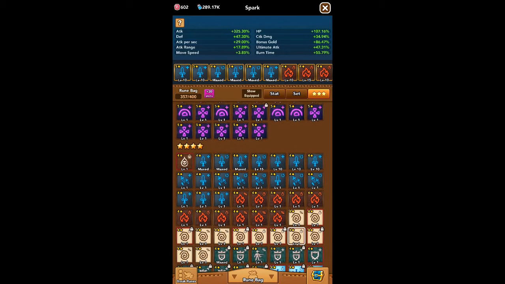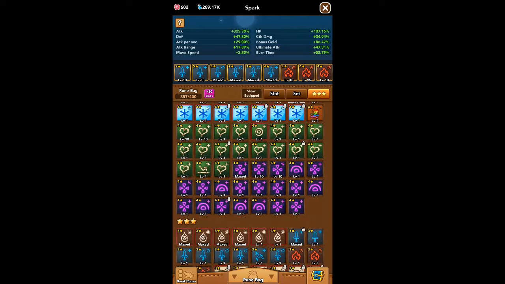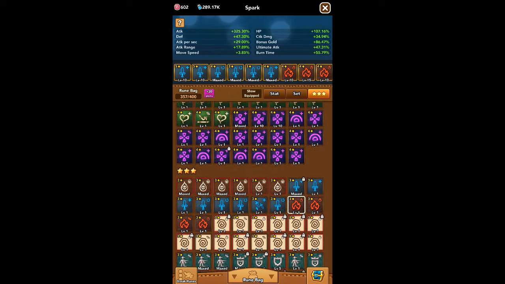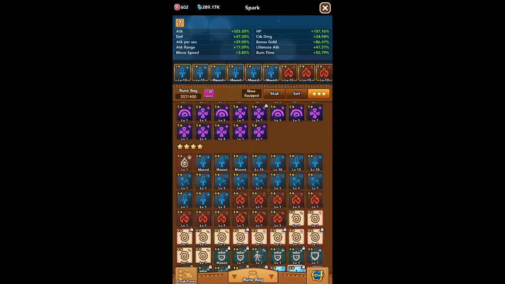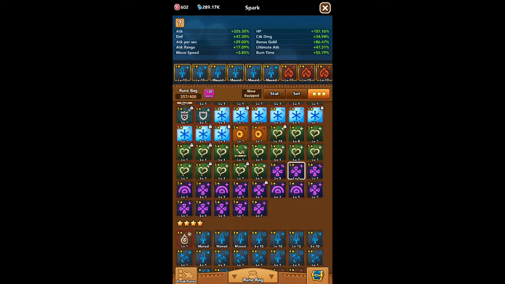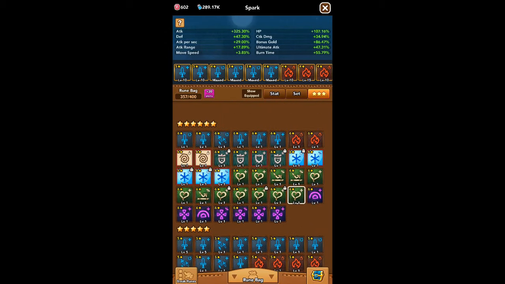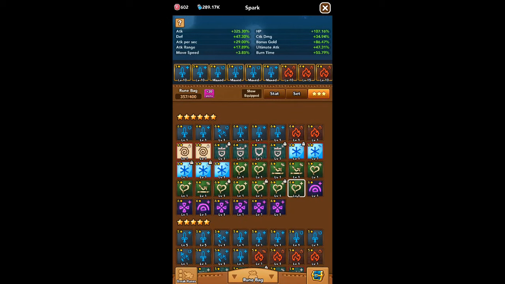Runes cost varying amounts to max out, but the important ones are 3 stars, which cost about 25,000 rune dust to max. 4-star runes, which cost about 90,000 rune dust to max. 5 stars, which cost about 310,000 rune dust to max. And 6-star runes, which cost a whopping 1 million rune dust to max.